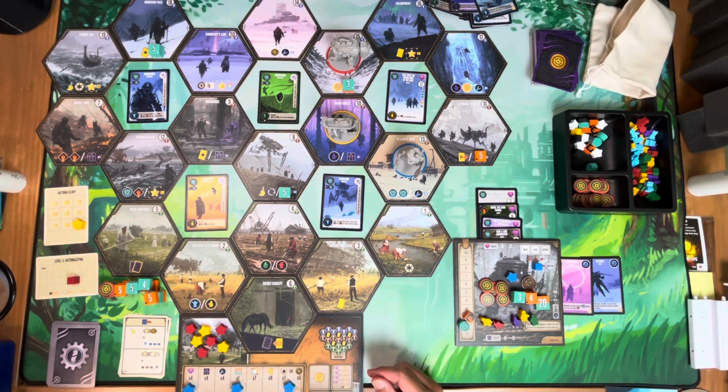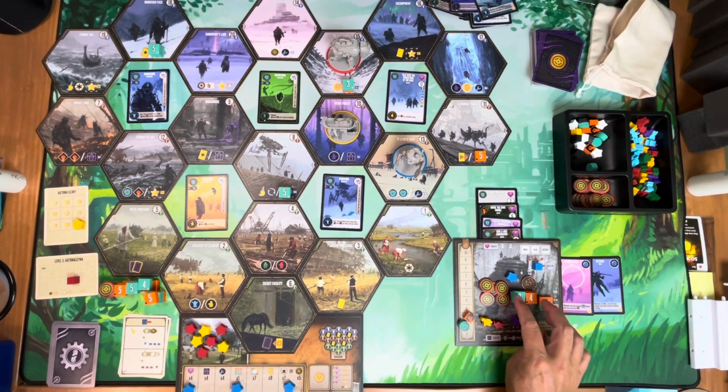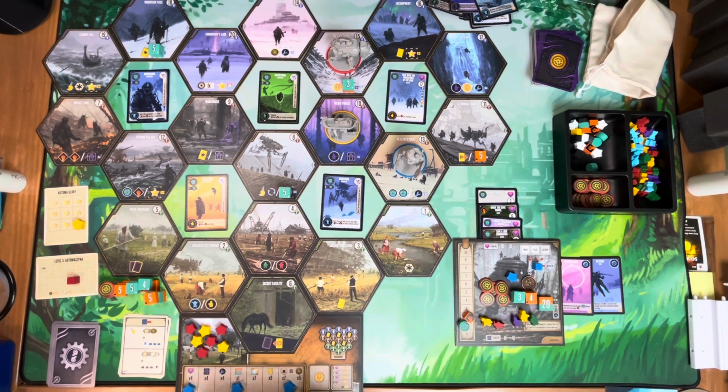1, 2, 3, 4, 5. There's no items out on the board. Darn it. 1, 2, 3, 4, 5. So I can move again. Where can I move to get some vanquishing done?